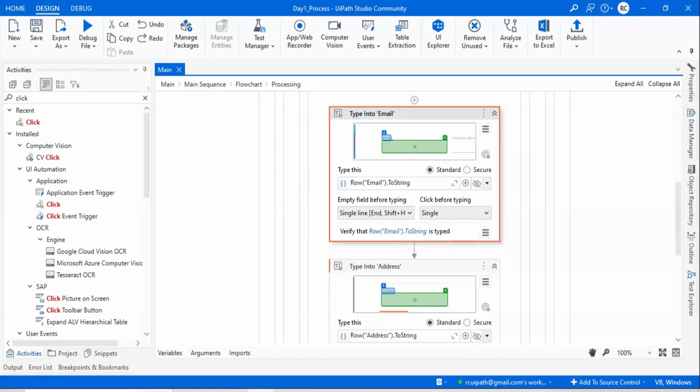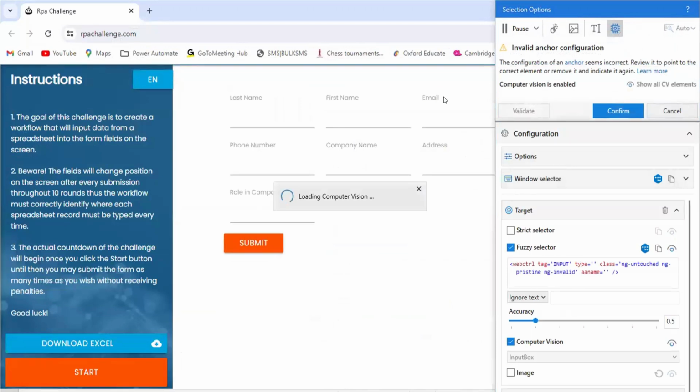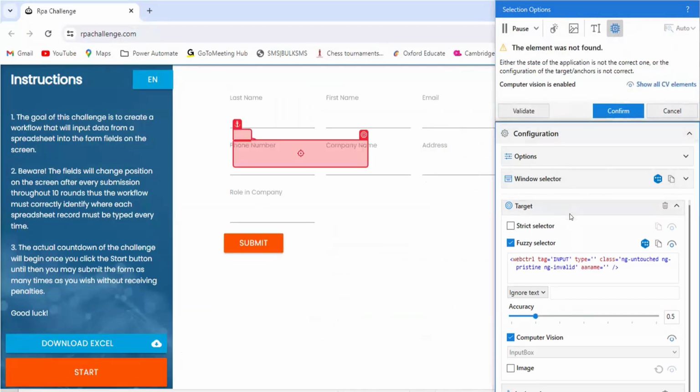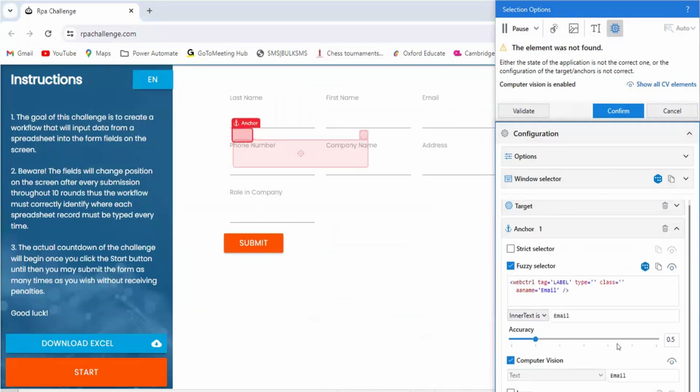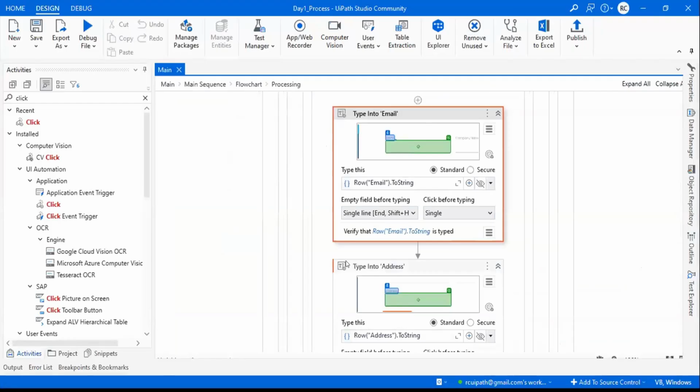What is the reason? Because you have selected that particular object. For example, if you have selected email, wherever in the page email is written, it will capture it accordingly, irrespective of the position. Okay. See, why is it working fine every time? Because it has taken that anchor. Because it has taken this anchor here. So what will the anchor do? First, it will find out that thing, and then it will perform the action.